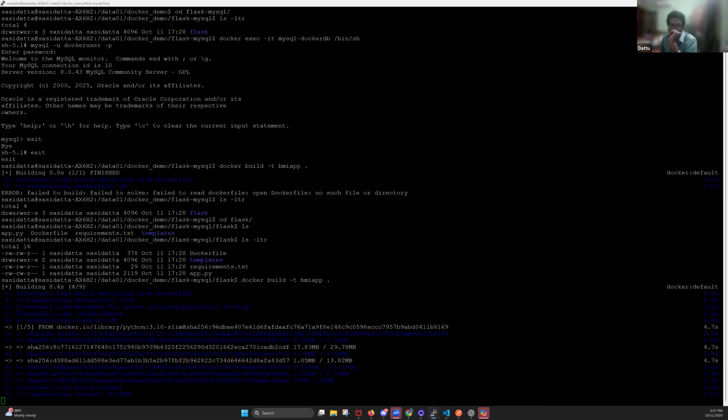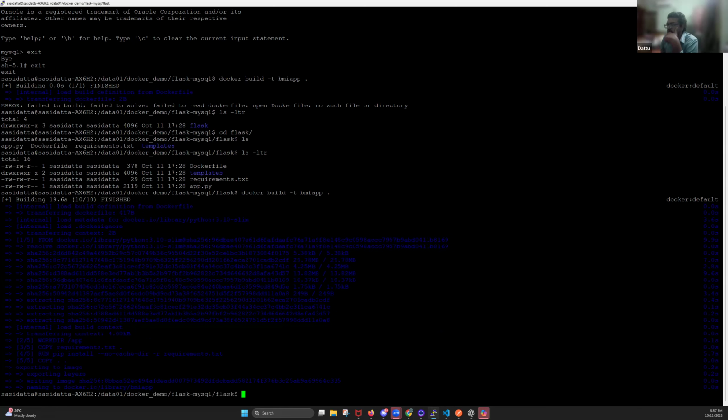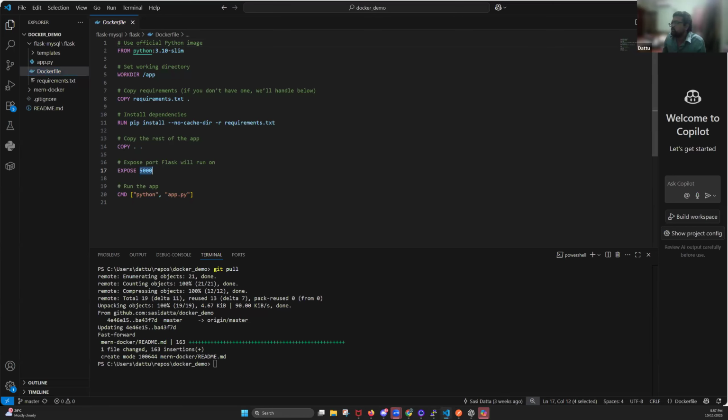In settings, and it's doing the pip install, and now we'll see if we spin up our app. Okay, so Docker run -d, and we'll give our port number, what port we are running, port 5000.